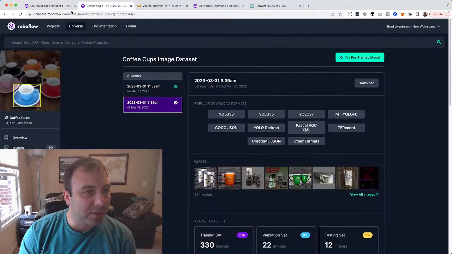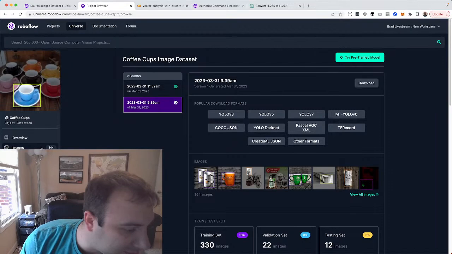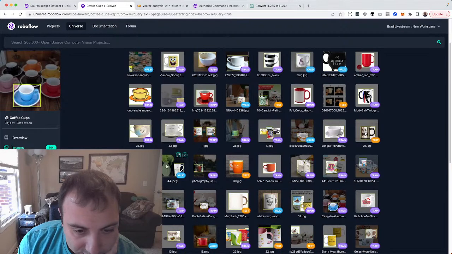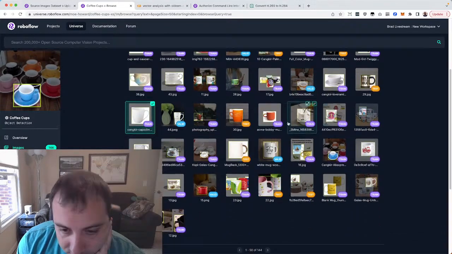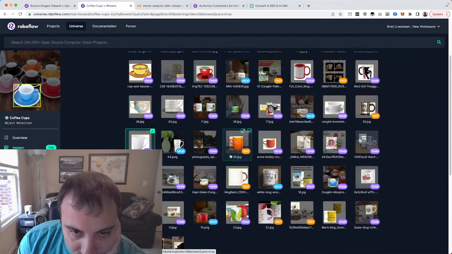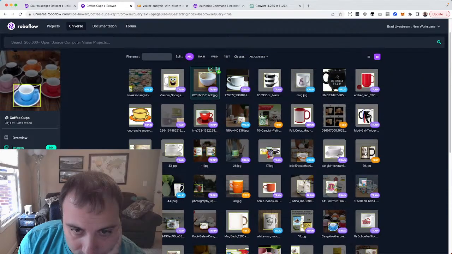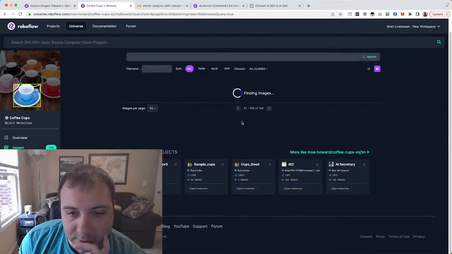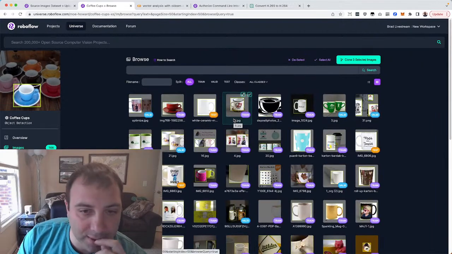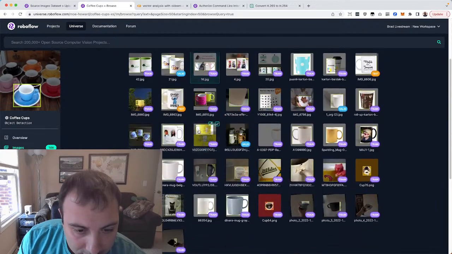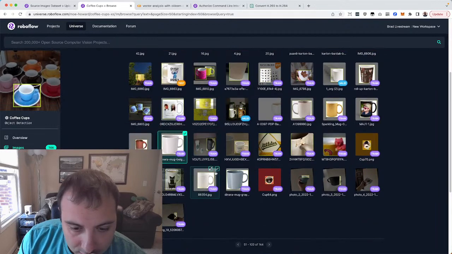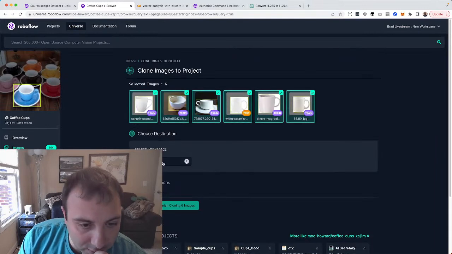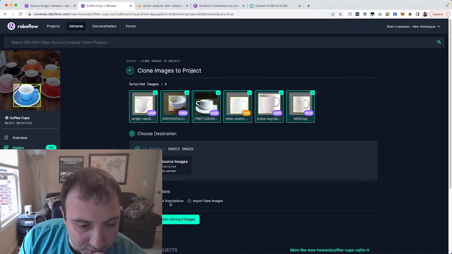Let's go back over to this universe data set and just select some images specifically to pull into this data set that look similar to ones that we're going to want to composite. Like that one. I'm going to mostly go with white mugs because that's what I'm going to be training it to recognize. Okay, that seems like plenty. So clone those and put them in my source images.